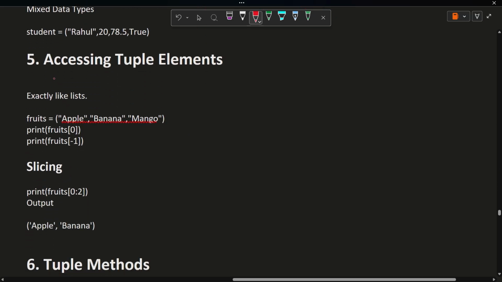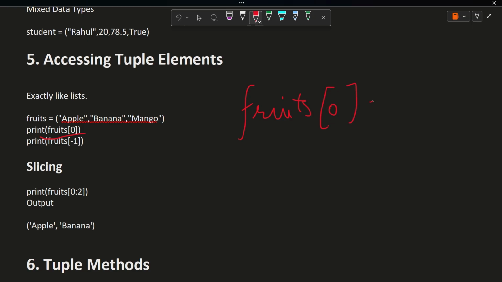Now, how you can access tuple elements? To access tuple elements, you can write the index like this. You can access that with the index, but you cannot change that. So this is the difference. I hope it is clear with you that you can access the values, you can print the values, you can read the values from a tuple. But whenever you try to do this, let's say fruits, you have written the variable name, after that you are putting the index and you try to change that.